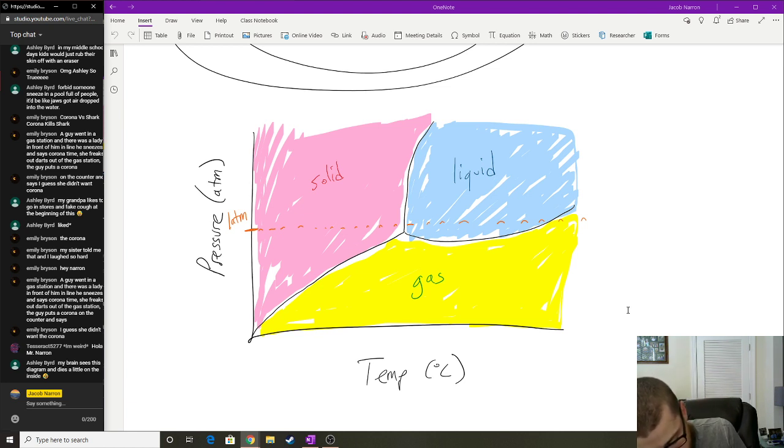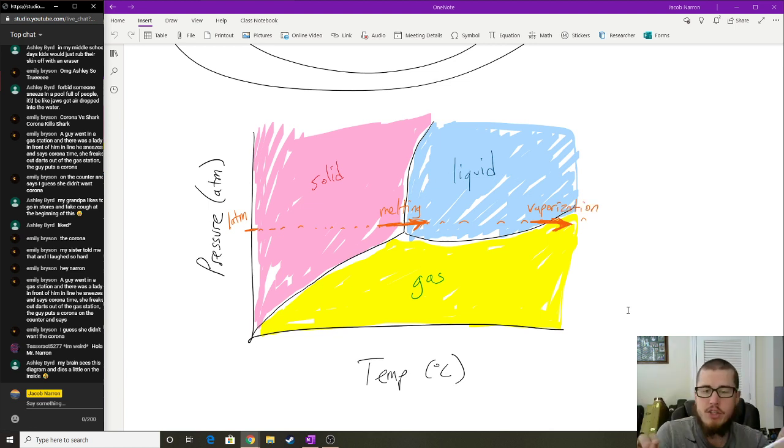So if you go from solid to liquid, if you increase the temperature in this region right here, that's going to be solid to liquid, melting. So you can melt something by going in 1 atmosphere and going like that. So again, that's 1 atmosphere pressure. That's regular pressure. At a higher temperature, can you go from a liquid to a gas? Yes, right over here. You can go from a liquid to a gas when you cross that black line. And so that's going to be vaporization.